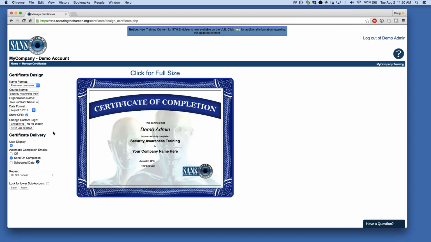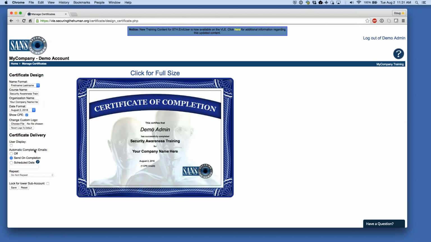Now, this again ties in with the mandatory modules we saw earlier. So if you've assigned 5 mandatory modules, they'd have to complete all 5 to do this. Now, if you're doing quarterly training or monthly training, or something where you're going to keep a pending training, you may not want to turn this on until the end, or you might want to decide how you are delivering this. So you have 2 options, and you can do a combination of the 2. You have user display. This will by default be off, but if you check it, this will give a user the ability to download their certificate from their student view screen. So that's something you can have checked or unchecked.